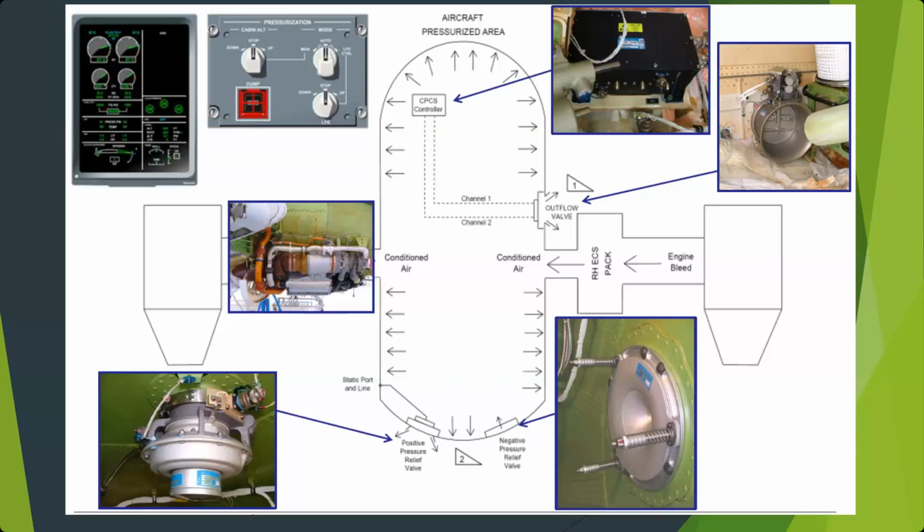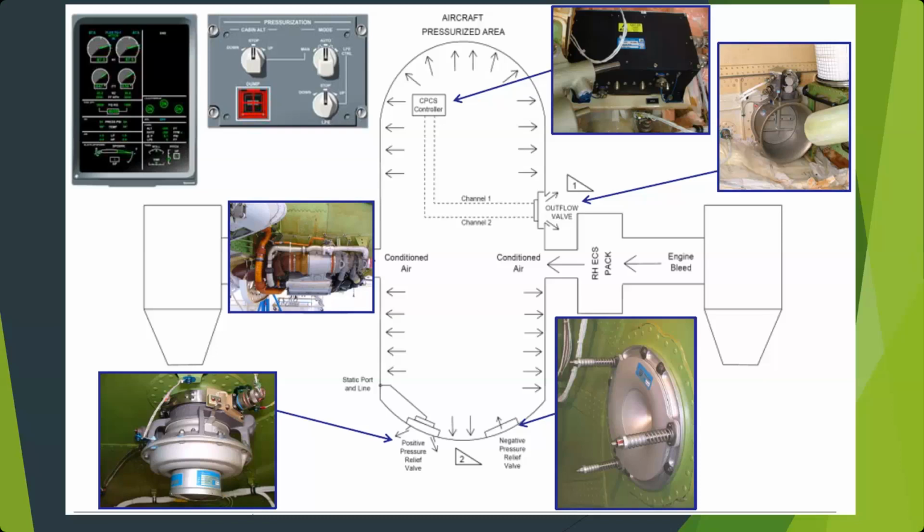And these, depending on the aircraft, can be different configurations, different redundancy configurations, but ultimately they all work together. Some valves can sometimes do both. Often the outflow valve and the dump valve can be interchangeable. In fact, on some aircraft, the outflow valve and the dump valve are the same valve. They work differently depending on where they're installed.